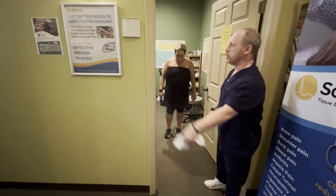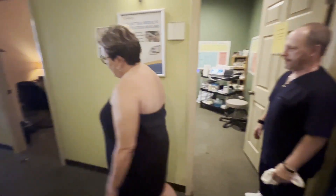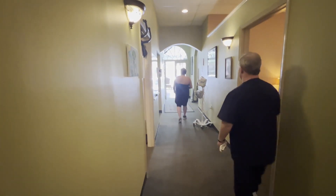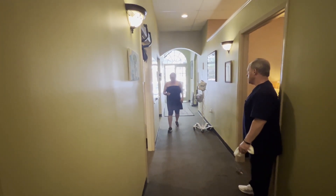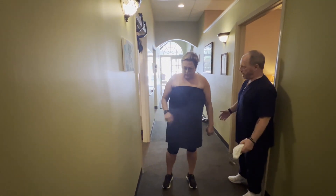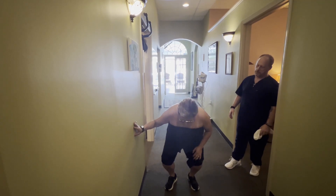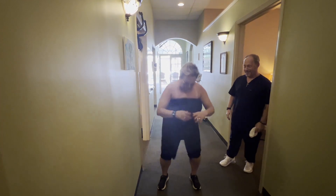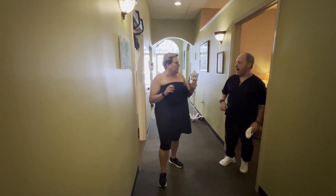So let's get you to walk a little bit. Let's get you to walk out there. How's that feel when you're walking? Feels good. Come on back. I want you to try to squat again — if you need to hold the wall, you can. Oh my God, it's so much better. Not even holding the wall there. Not even holding — and she's going down again. I mean, I feel some pain, but it's not like it would be.